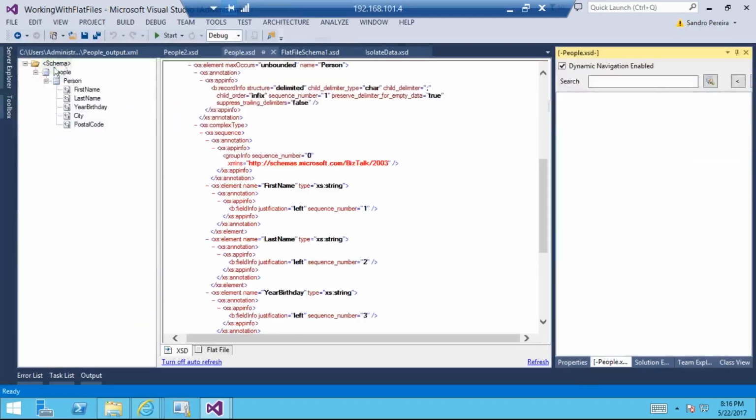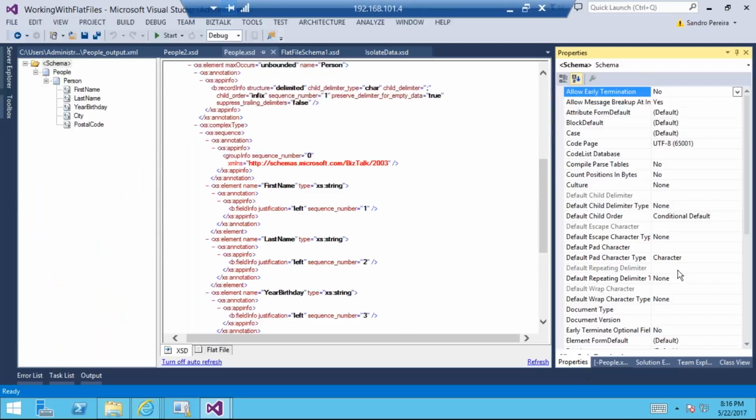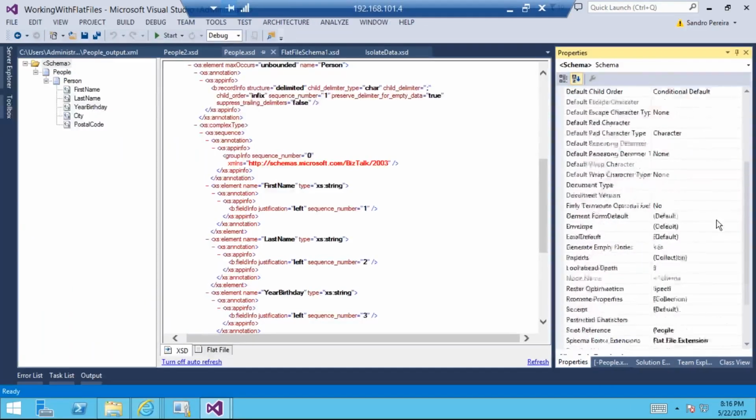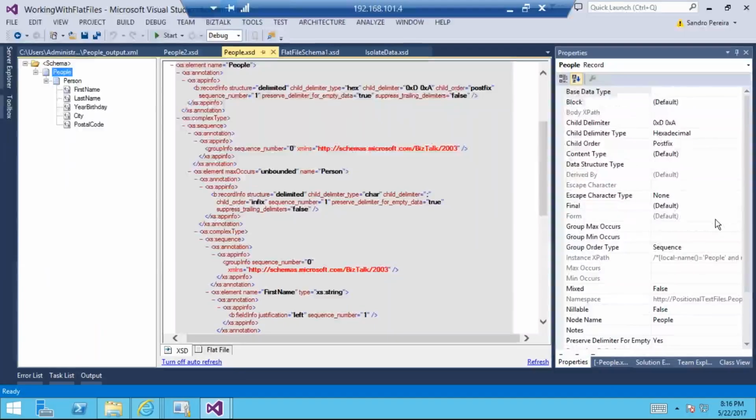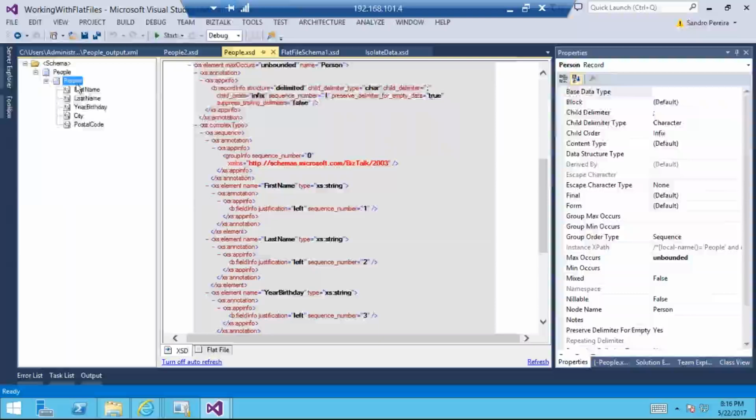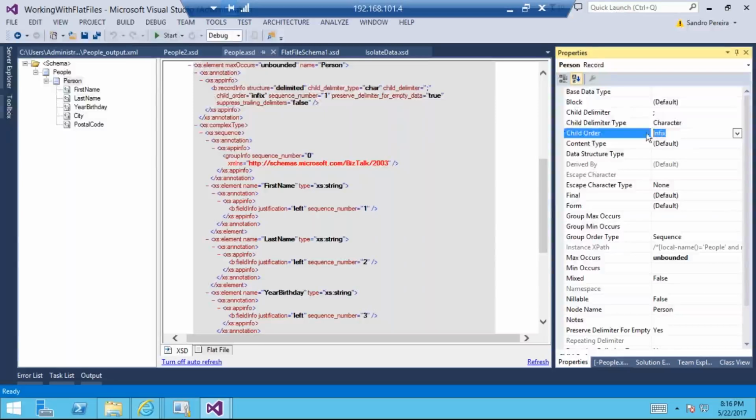And I think there is also another option here, let me check. And this is also true because you see that my person is infix.